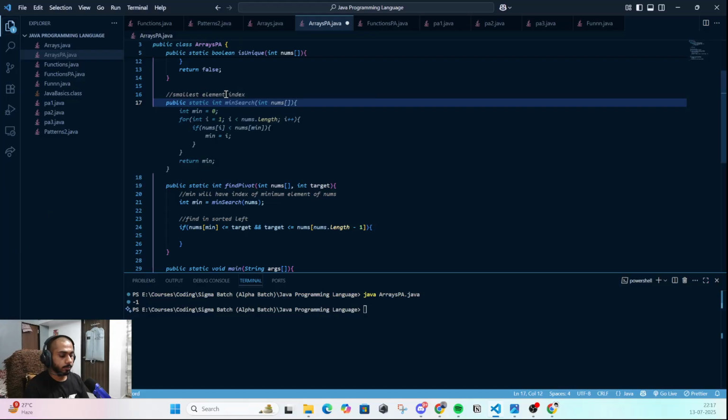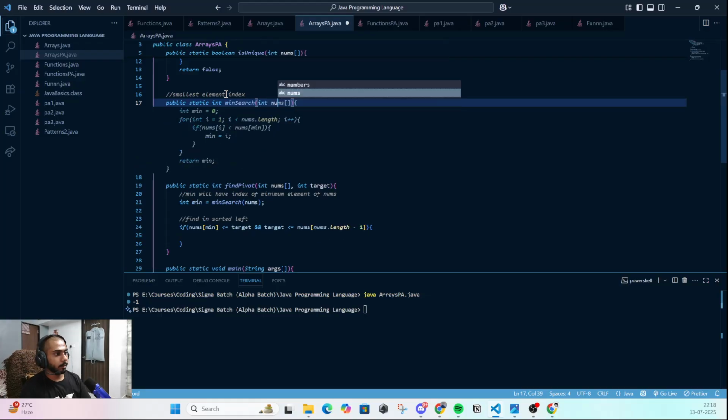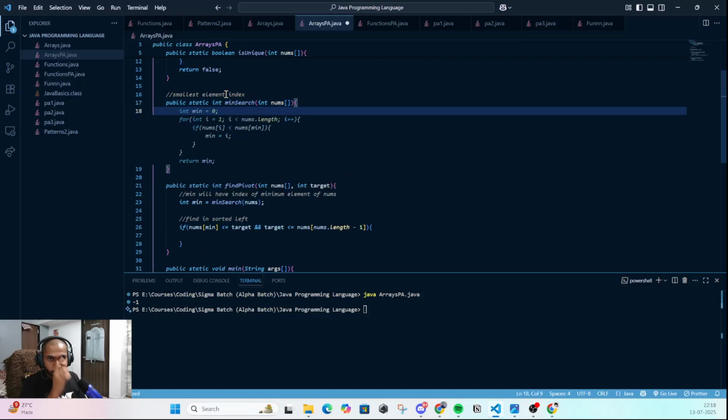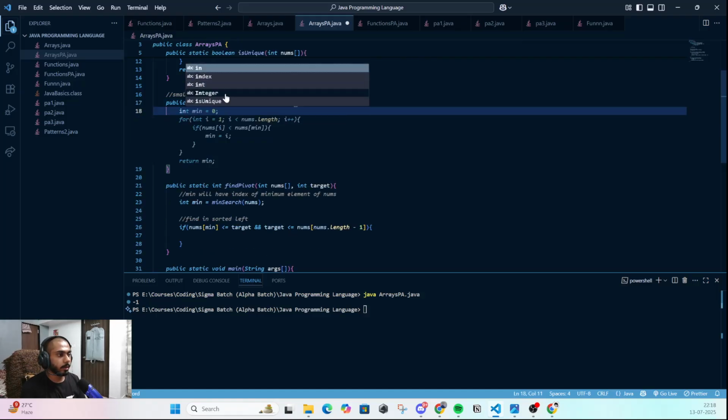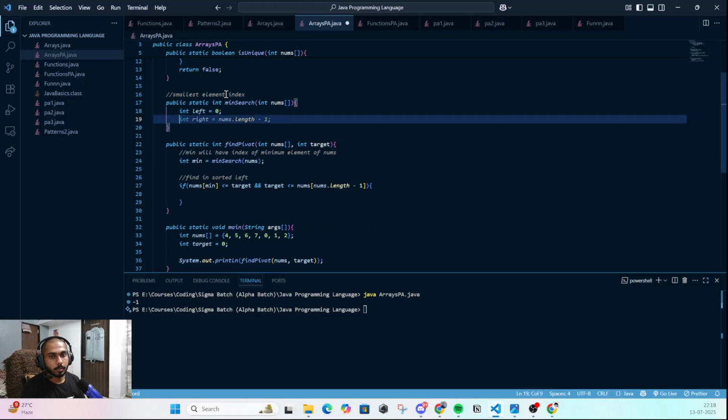Okay. So it is public static int min search, which is taking the numbers array as an input, right? And then int left is equal to 0 and right is equal to, like, left is the leftmost and right is the rightmost.